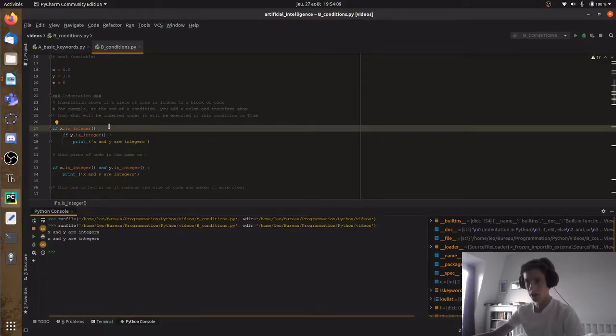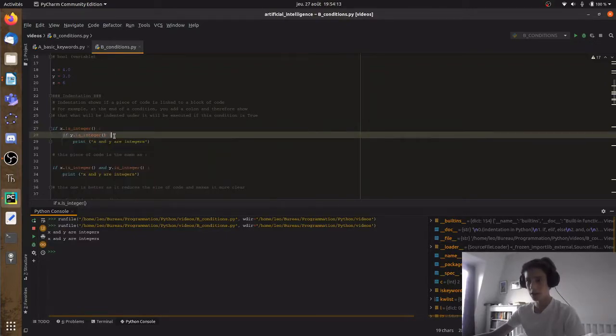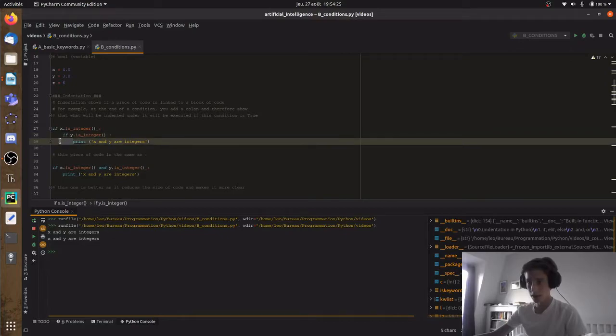And now, as this condition is true, it goes to the other line. So if y dot is integer, we'll come back to if statements and the is integer method. So now, if this statement is true, it goes to the line and takes this, as there's a tab between here and here, 4 spaces or a tab, and it executes this as this is true.